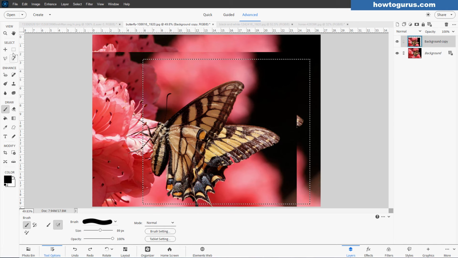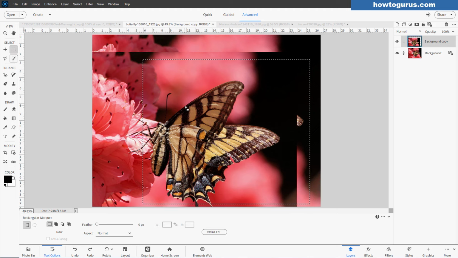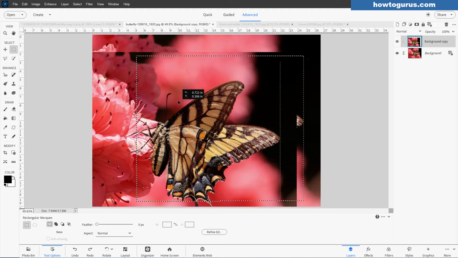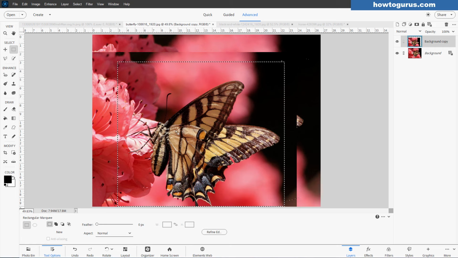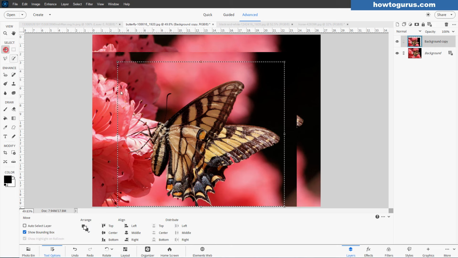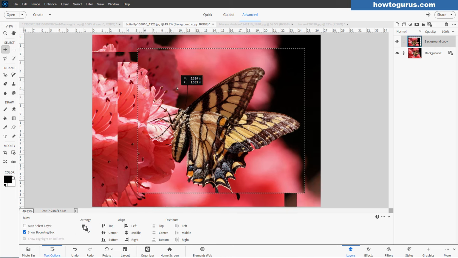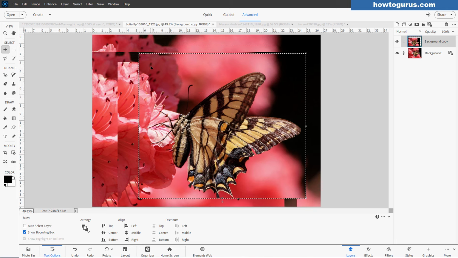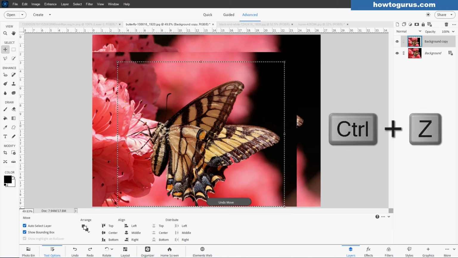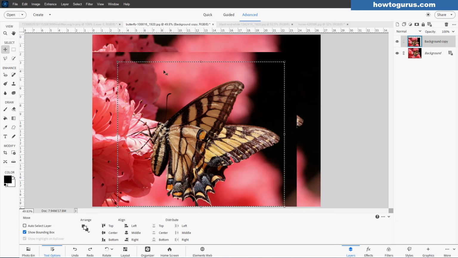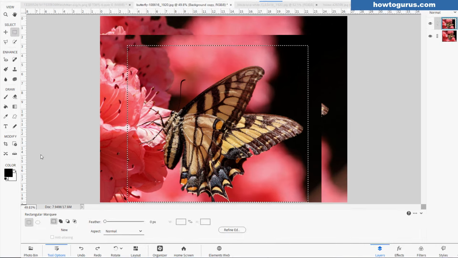There we go. Now when you're on a selection and you're on a selection tool, you can move that selection around. It won't do anything like that. If you're off of the tool and you then move the selection, it acts like a scissors and cuts that piece out. Control Z to back out of that. You can even see the little scissor icon right there. Let's go back to the selection tool.